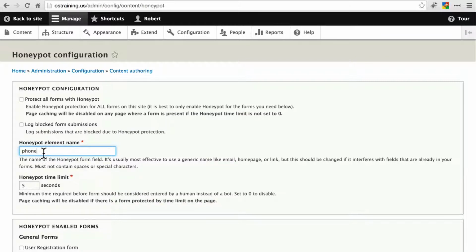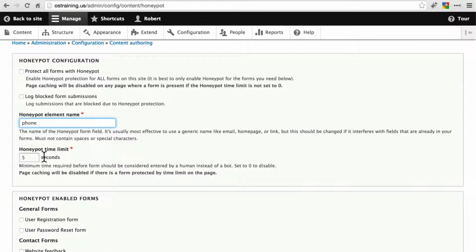The two things you want to keep in mind are, most importantly, don't duplicate any field title that you already have as a legitimate field on your user registration form or on any form that you want protected by Honeypot, because that's going to cause some problems if you have two fields called the same thing and one of them is the Honeypot field. Also, don't call it anything like spam catcher or something obvious like that. There's a small chance a spam bot might be in some way programmed to notice that and leave it blank. Do it as something that would make sense on your site, but that you just don't happen to have on your form. So we'll go with phone.